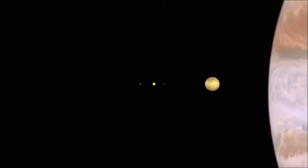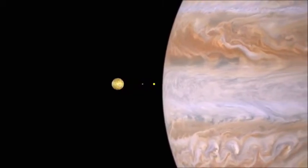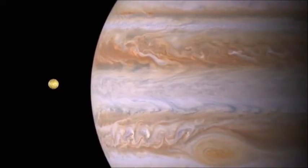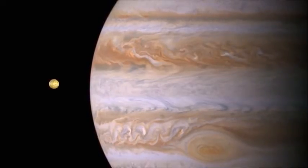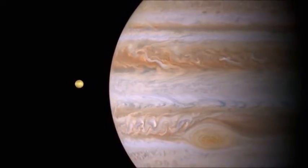Io is one of the four large moons of the first and largest of the gas giants, Jupiter. Jupiter is a world of high speed winds and swirling gas clouds of mainly hydrogen and helium. These conditions result in features such as the coloured bands and famous Red Spot, a raging storm in progress for hundreds of years.